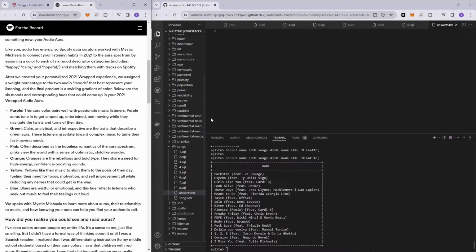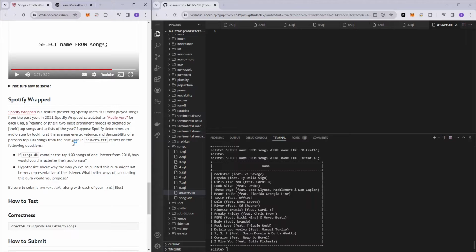So how I did it was basically they want us to figure out the aura by looking at average energy, valence, and danceability of the music, right? Here's more in-depth data about the person's music listening preferences based on average energy, valence, and danceability.